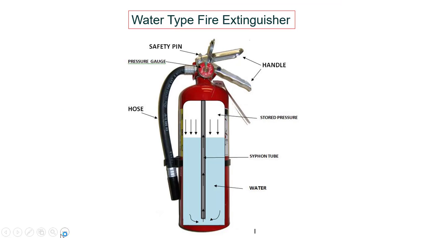Now we will see details about the water type fire extinguisher. In this picture, you can see there is a cylinder where water is stored inside. Inside the water there is a siphon tube. You can see the stored pressure here — this is a stored pressure with compressed air, and the pressure is maintained. The hose is here, the pressure gauge is also there, and the pressure gauge should be in the green position. Safety pin is available here, and the handle.